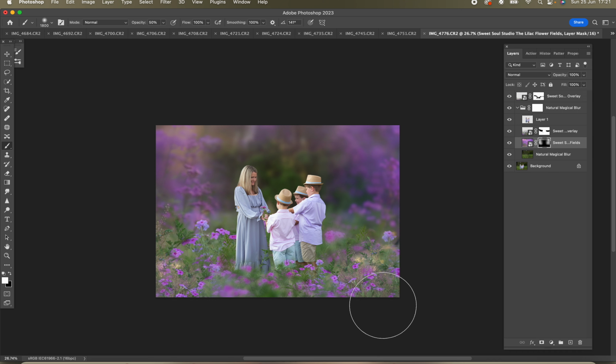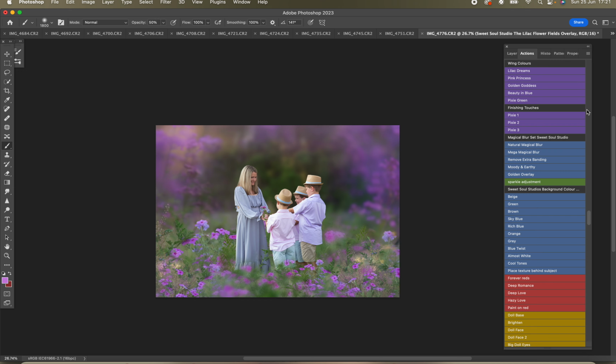This image is not mine. It was kindly shared by Underwood Photography because I thought it was a great example image. And you can take that as far in or as far out as you want to, and just have a play around with what looks best. And then it's just a matter of finishing off the edit.